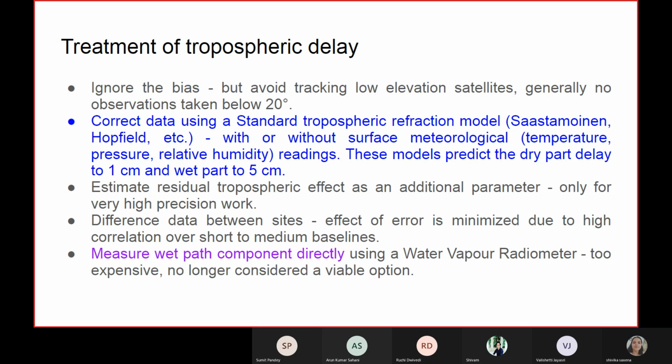Ma'am, in the first point, we avoid taking below 20 degrees. There is one question, maybe it will be silly, ma'am. How can we know that the satellite position is below 20 or at any angle? How do we come to know about this? This is obtained in the navigation message. We have RINEX files, you are familiar with. We have O file, M file, N file, if you remember. The N file is the navigation file. In the navigation message, we generally get the position of the satellite, the orbit, and all those information is contained in that. Also for IGS stations, we have that information from the IGS website, so that is easily available. I hope the doubt is clear. I'll move on. Thank you.